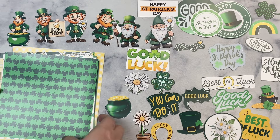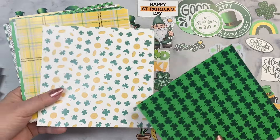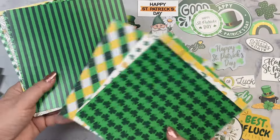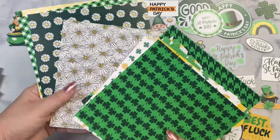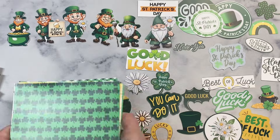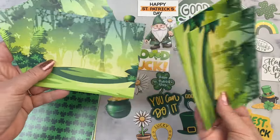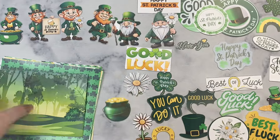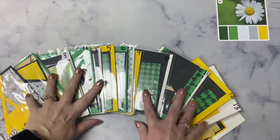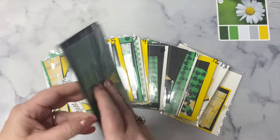Since there are 12 different patterns of paper that can be used with Challenge 13, I decided to cut two different sets of papers. Off camera, all of my papers were cut according to the cutting templates and sorted into 15 different cellophane bags. Rather than having 30 bags, I put both sets for each of the 15 sketches into the same bag so I'll have more options and can mix and match patterns. I also selected a few different colors of heavyweight cardstock for my card bases — black, green, yellow, and white — and those card bases along with the cut layers are in the bags as well.